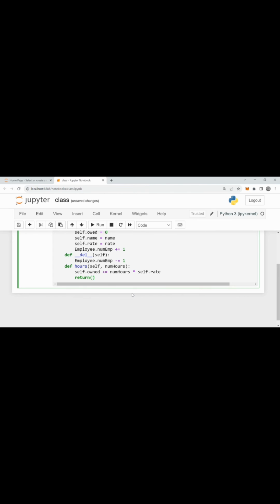This is a specific formula, you don't need to learn it, it is just for your information, for your knowledge. We are just discussing the class and what we can do in the class. Now see, we have calculated the hours and the employee's work by the specific formula, so we can just print it out. Num_hours simply.